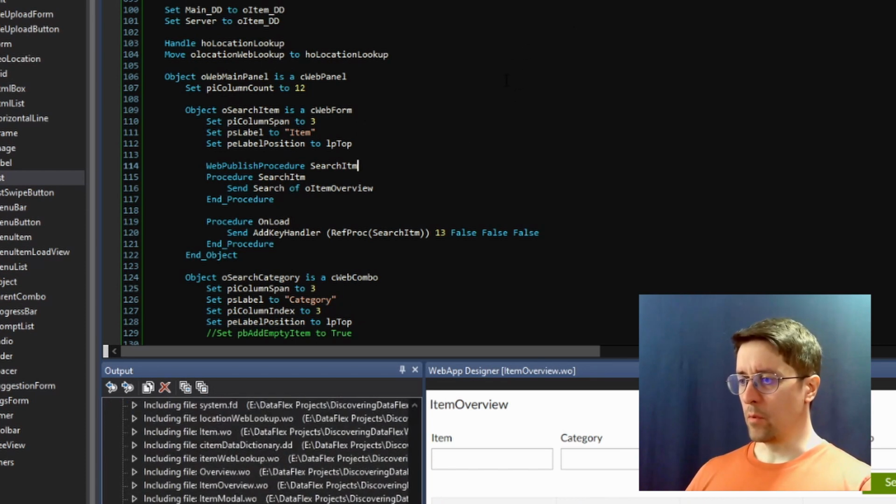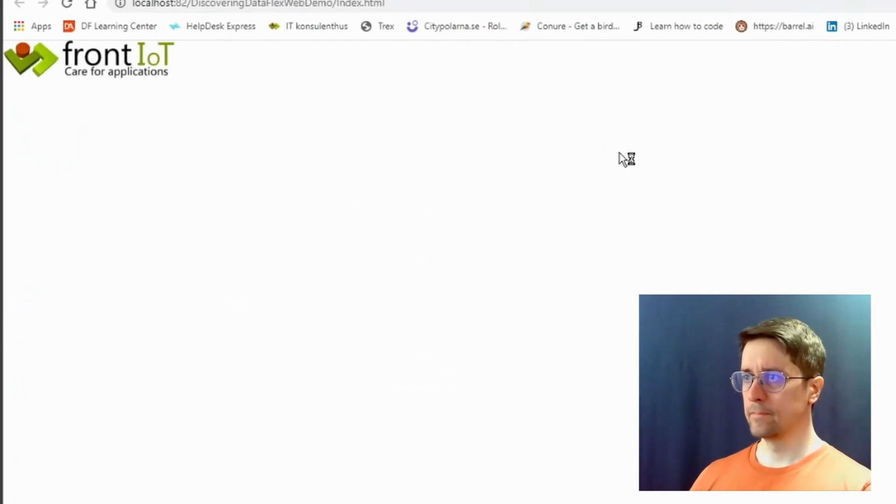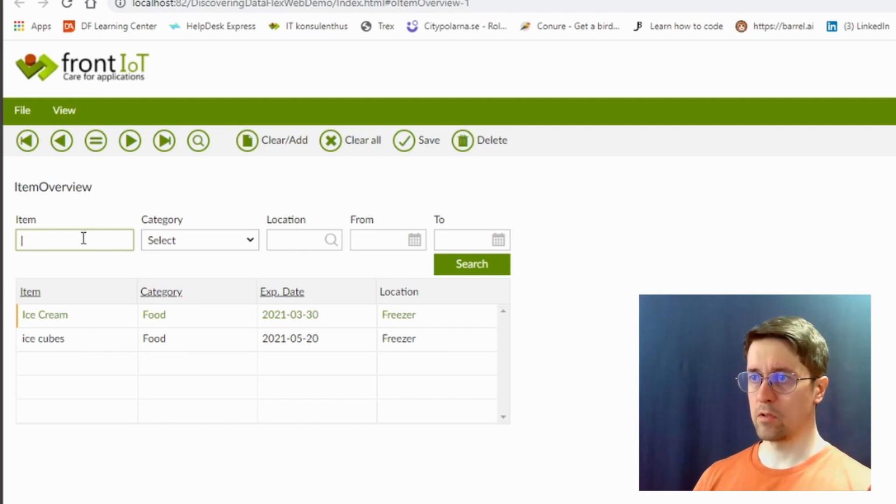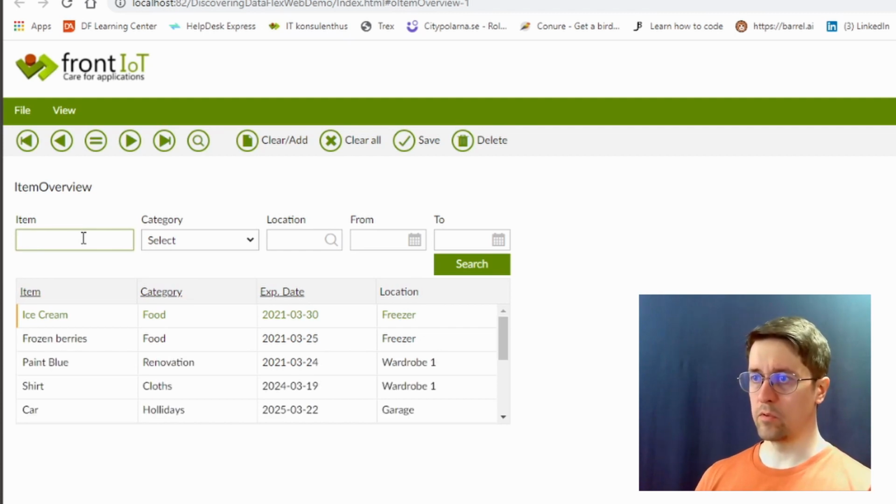Let's see if that works. So now I should be able to type ice here and press enter and search and remove and search. But if I type ice, move to some other form and press enter, nothing will happen, because now we have only allowed it to trigger on this element down here.